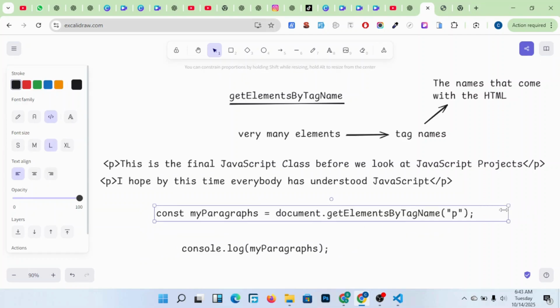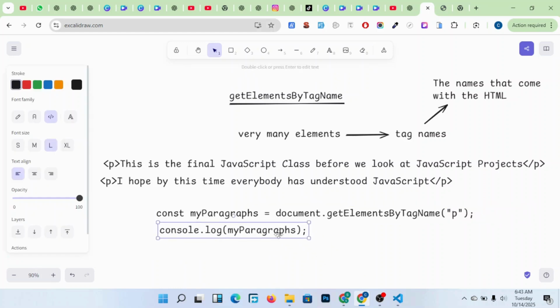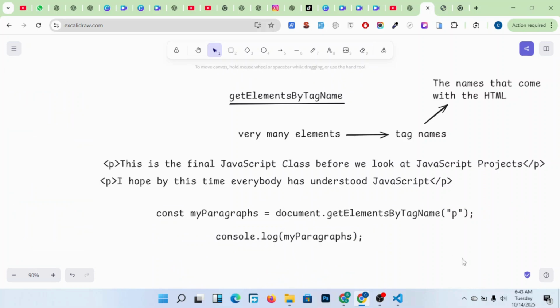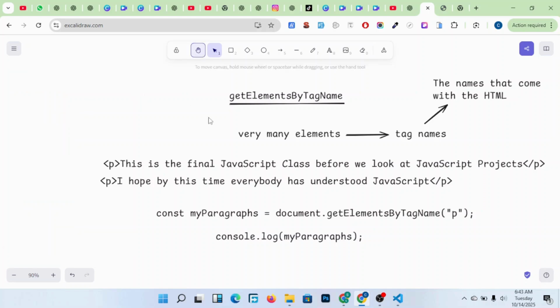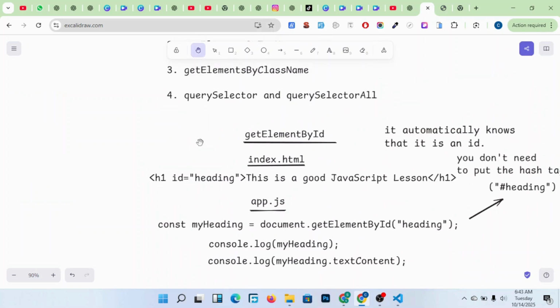So members, we choose only one method. Don't be confused that each and all of them are going to be doing the same thing. We choose only one, and I'm going to show you the one we are going to choose. So let us first see what's the next one.